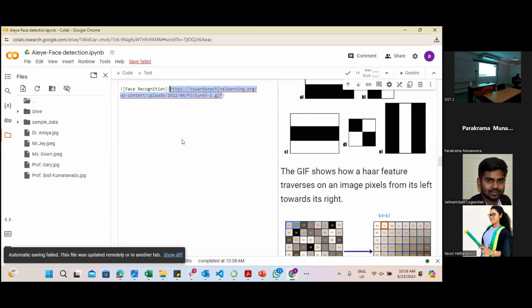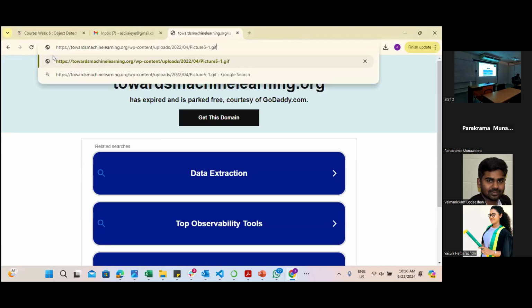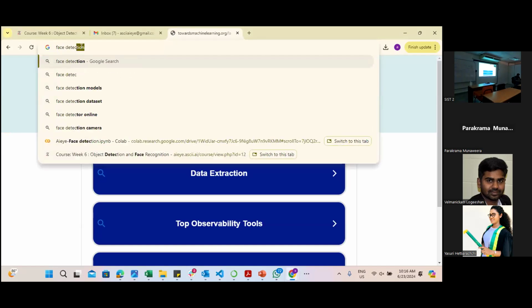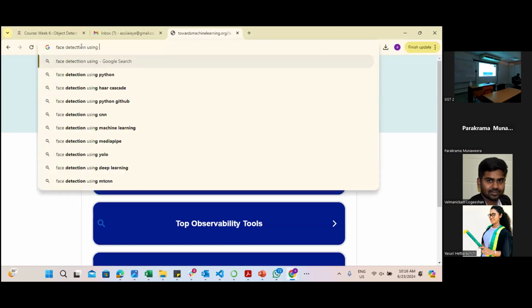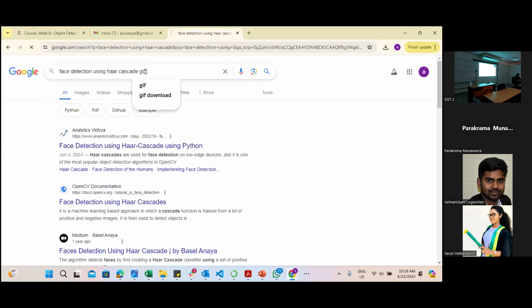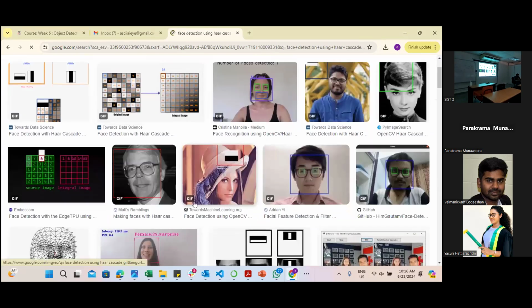Is that the wrong one? Okay, let's type face detection using Haar cascade GIF. Right? So I'll go to the image and you can see how it works.